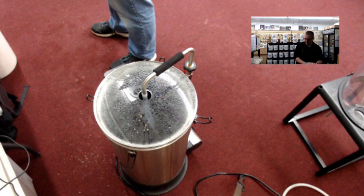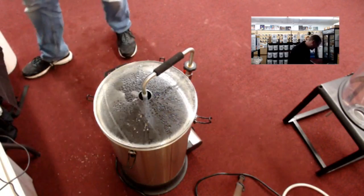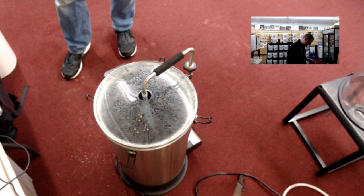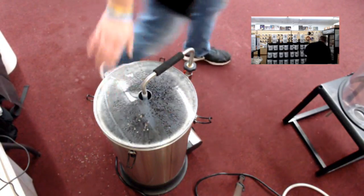And this is a stout, so I'm not really worried about the bitterness or off flavors or DMS or anything like that. You could shorten the boil.